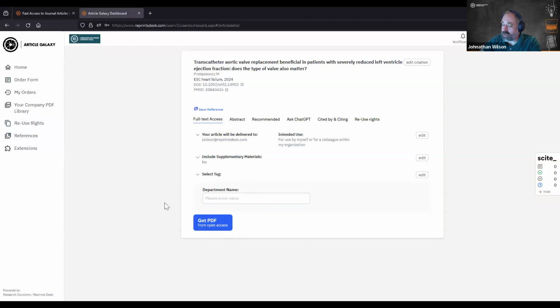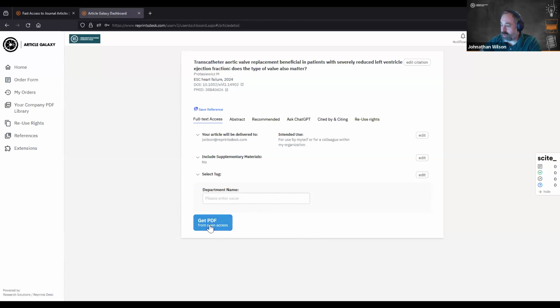This department name field is an HTML element. It can be a drop-down menu. It can be an open form field like I have here. It can be renamed to anything you would like. It could be invoice number, it could be project name, what have you. This is an editable field created by our team or your administrator to be able to capture data for your reporting and invoicing.